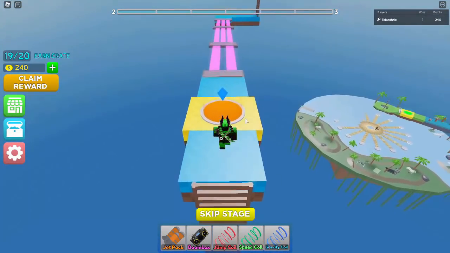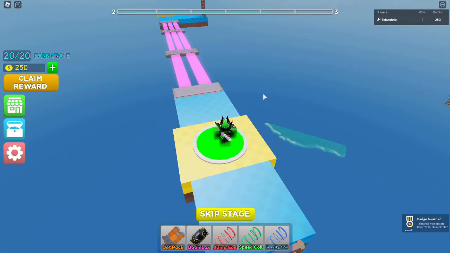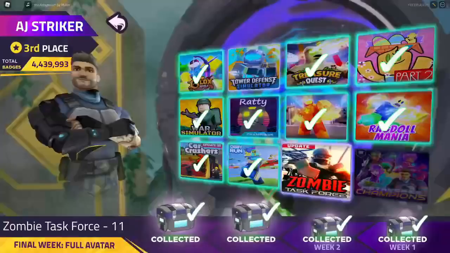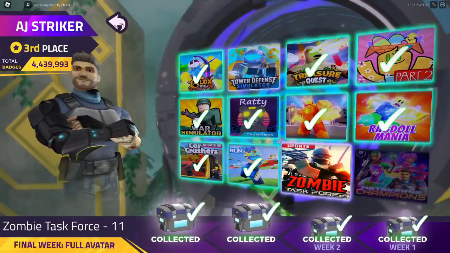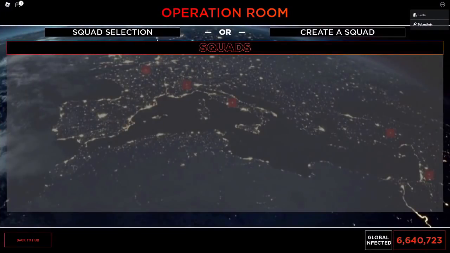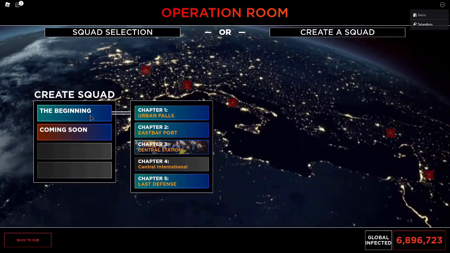This is the final diamond we need to get, and by the way, okay, there's the badge. So I got some more gems by completing the round, so whenever you finish the obstacle course, you're going to get more gems. And the last game for Striker's team, which is the 11th game, is Zombie Task Force. Play multiplayer, then you can go over to create a squad, and then I'm just going to choose that.